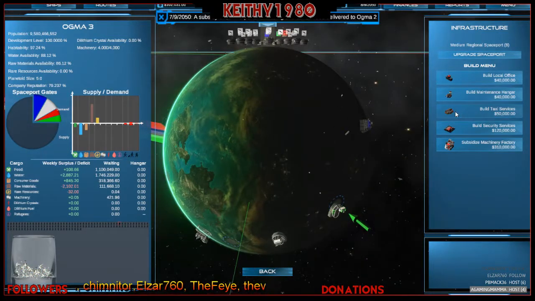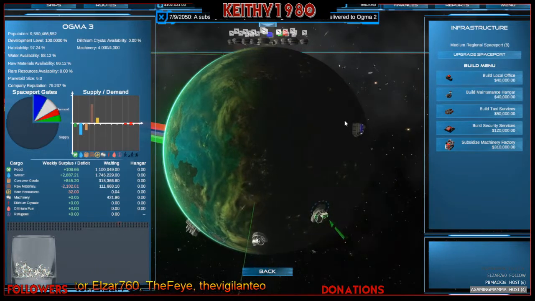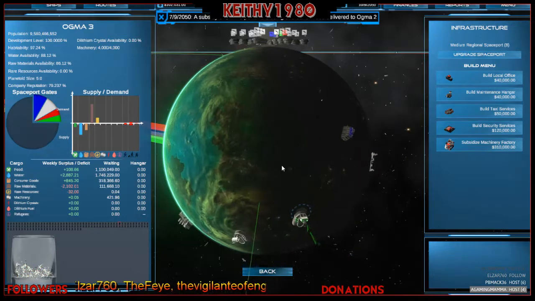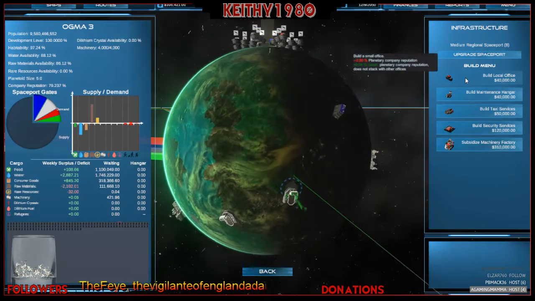So, subsidy of 41.25 per food being offered to Ogma 2. Okay, well, that's good. Okay, so buy a ship.